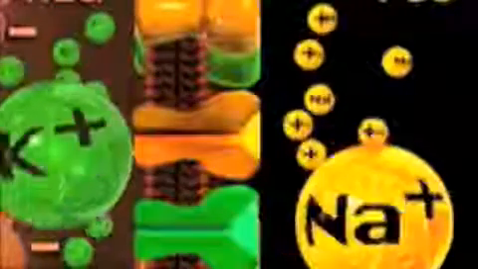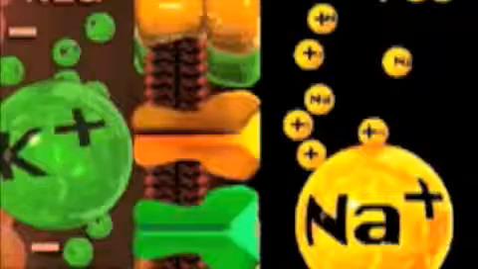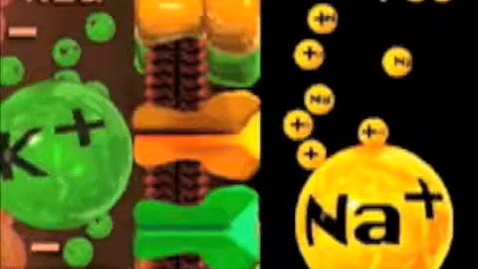There are more negative charge protein molecules inside the cell than positive charge potassium ions. The inside of the cell, therefore, is more negative than the outside during the resting potential. This changes with the arrival of the action potential. Changes in voltage brought about by the arrival of the action potential cause the sodium channels to open, allowing sodium ions to enter the cell, which briefly depolarizes the axon.